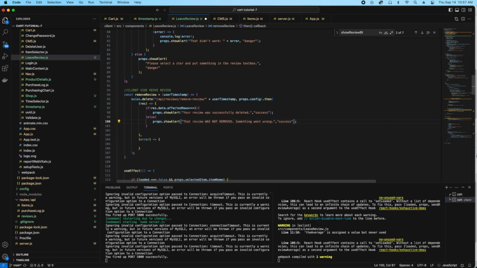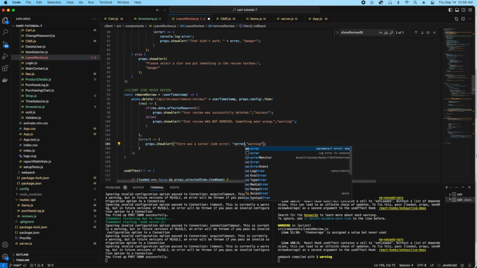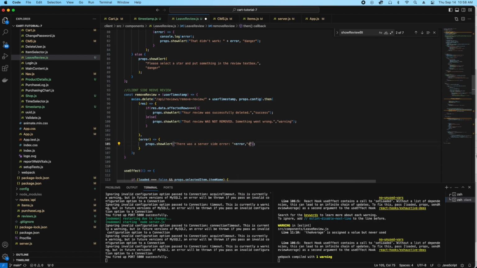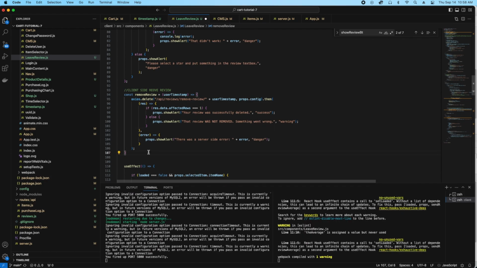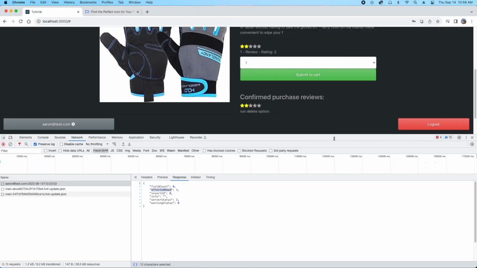So that tells you that specifically the server didn't completely crash on you, but we didn't find what you're looking for. Now the other one here is like a straight up error. This would be like a 500, like if your server broke and you got a 500 error and this thing happened. Different kind of warning. And that's why we put danger there. So as you can see, I'm kind of getting ready for a few different things.